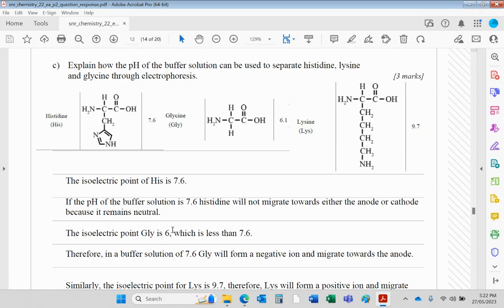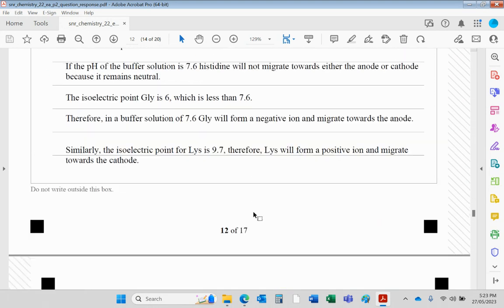The isoelectric point of glycine is 6, which means glycine is acidic to the buffer. Therefore, glycine will give up this proton to the buffer solution and create a negative ion, and that negative ion will travel towards the positive electrode, the anode. Lysine has an isoelectric point of 9.7, so lysine is basic compared to the buffer. The buffer will give a proton to lysine. This NH2 will become NH3+ and therefore this whole thing will become positive and travel to the negative electrode, the cathode. And that I think is it. Good luck guys, hope everything goes well.